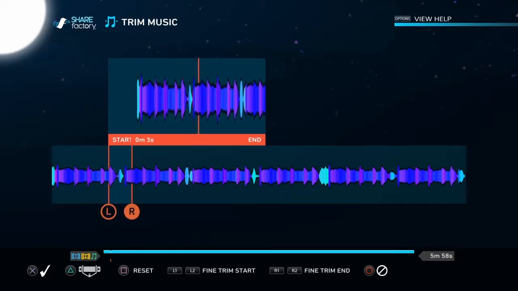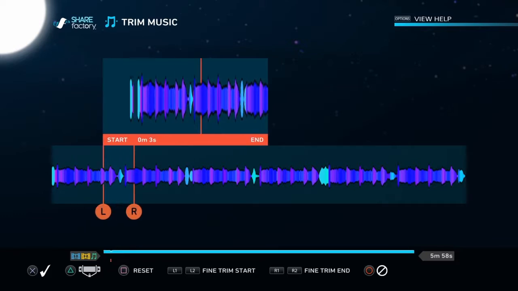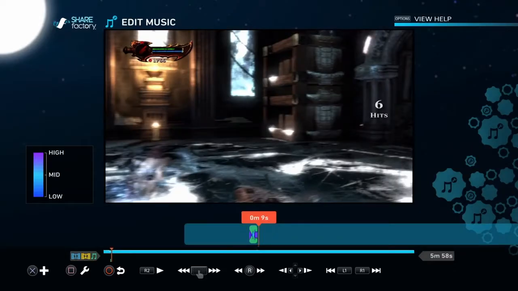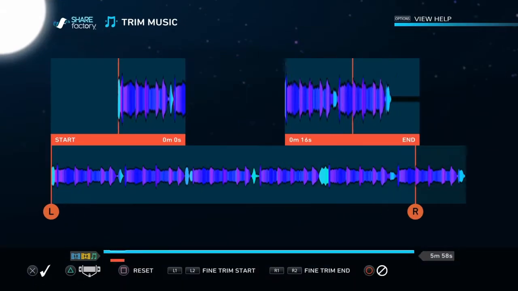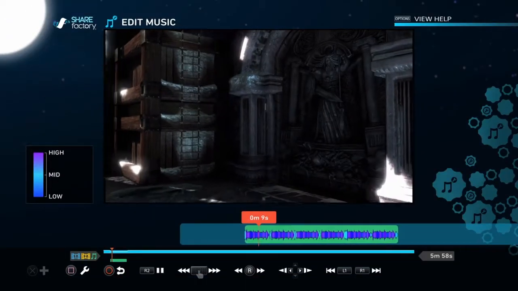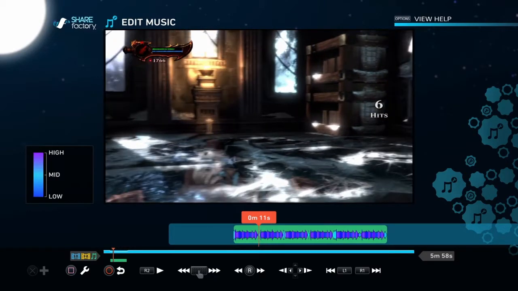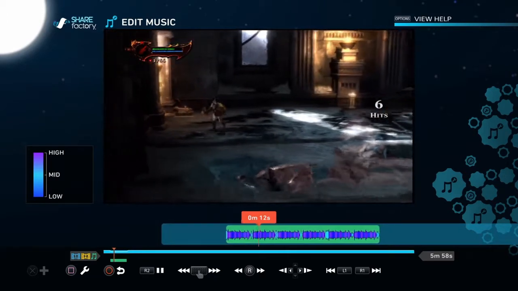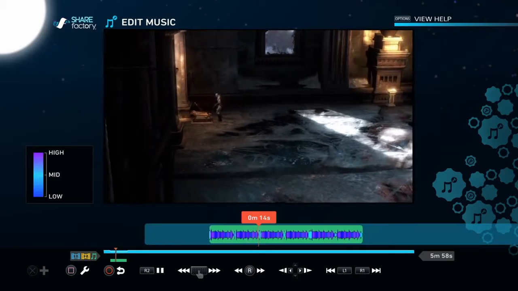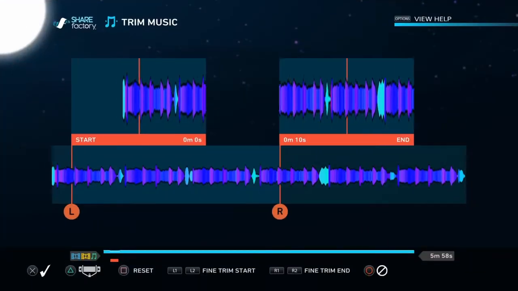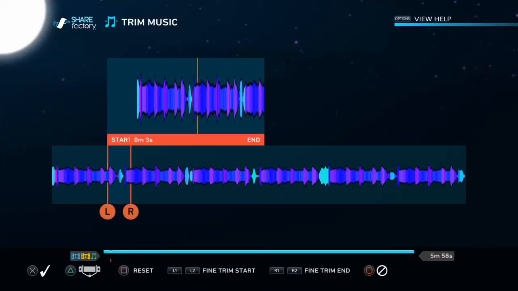But as you can see, Sharefactory won't let me shrink it to just the guy saying fuck. I can't get it back. I can't get it there. So if I were to edit in this entire piece, that's all I want, just that part right there. But all this music in here, I don't want. So I'll shrink it as much as I can.